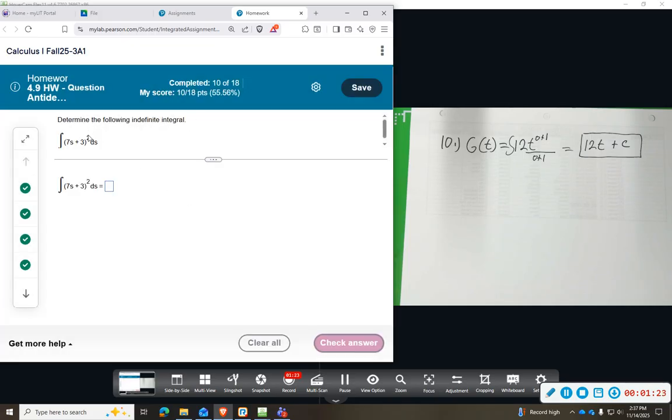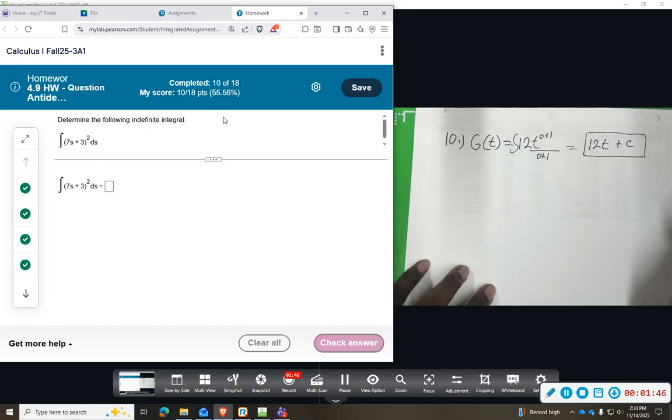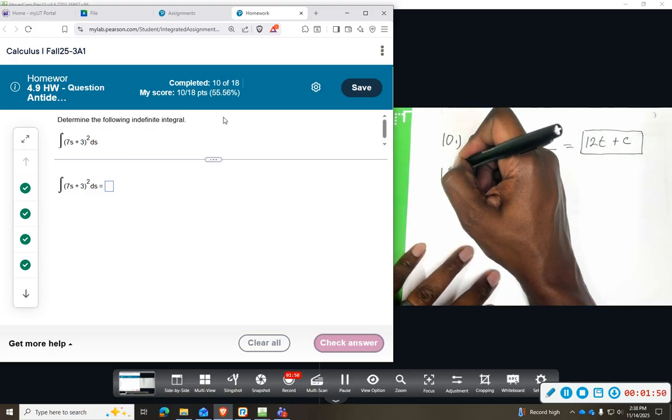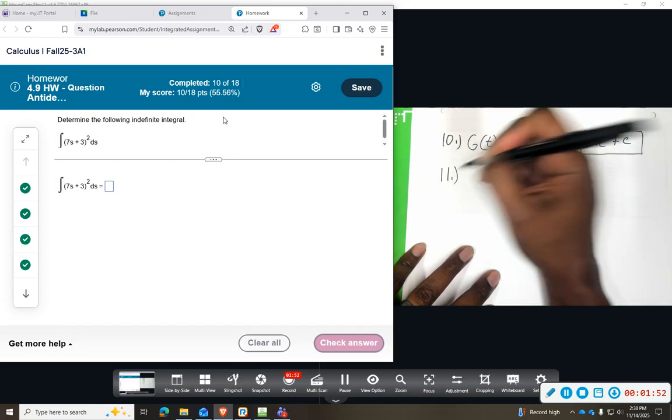All right, here we're going to find this integral. Now here, if you're comfortable with remembering the process for finding a derivative and going backwards, you'll be okay. However, a u substitution may help. Sometimes I use a u substitution whenever I see the chain rule being used, and I'll show you what that looks like.